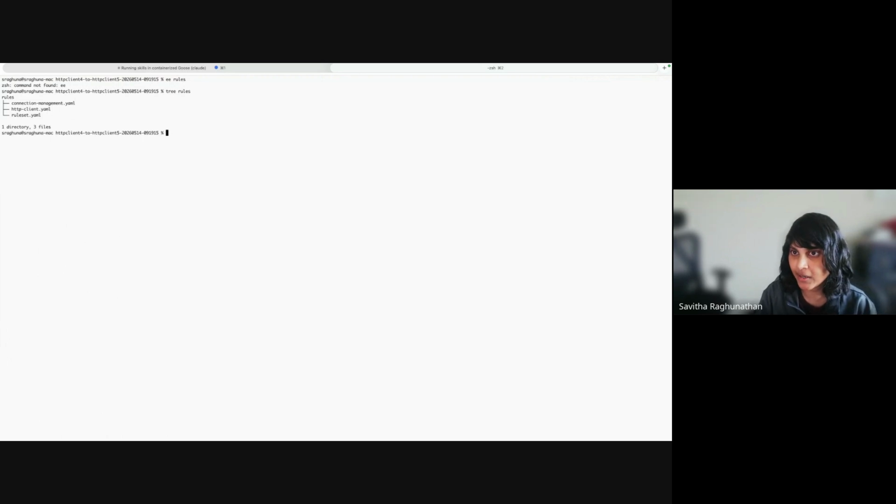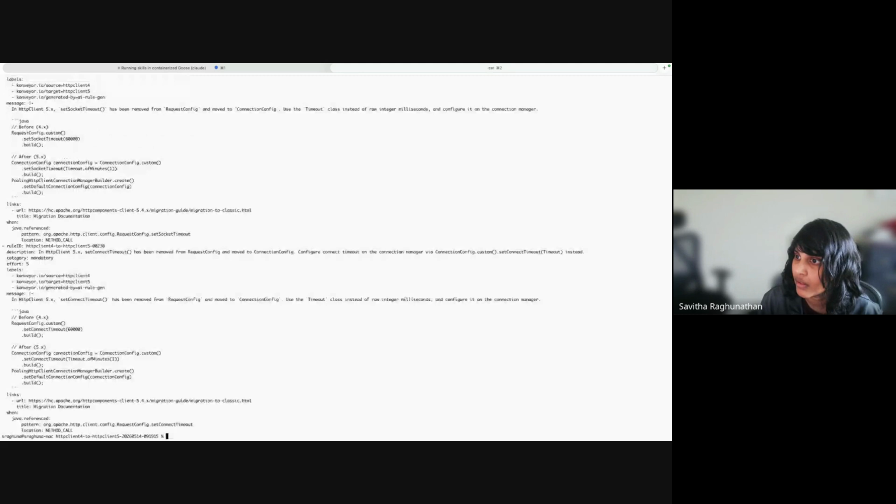Okay, so we have one rule set with YAML. Let me just open that. Just a basic rule set, whatever we have. We can improve on all these things. These are based on how much knowledge I have, and I am planning to work with one more person to improve these. Let me just open one of the files to show what it has generated.